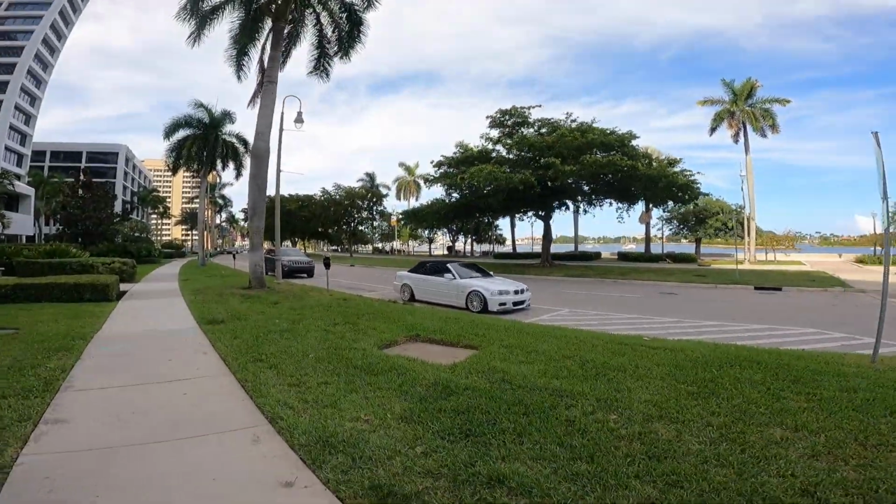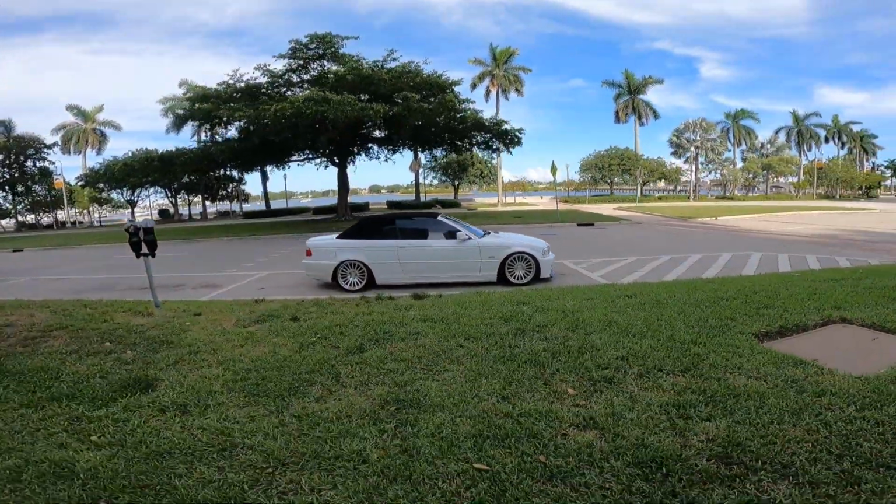Yeah, that's a clean Beamer right there. Beamer's fire. Is that an M3?